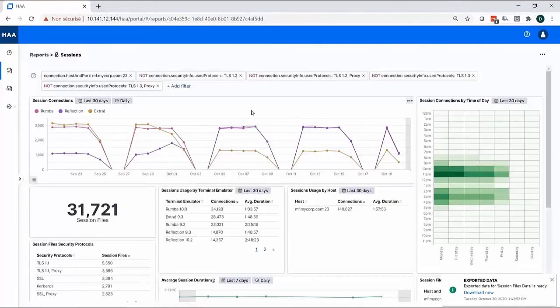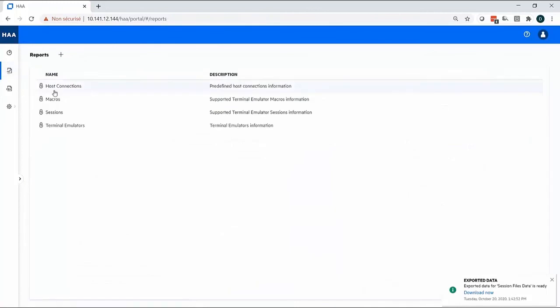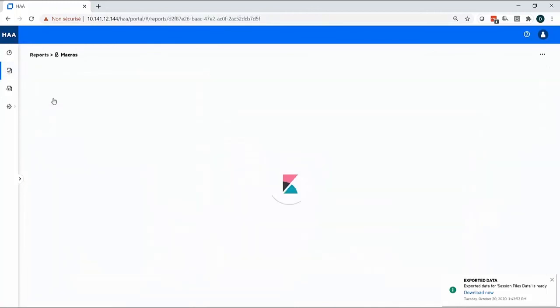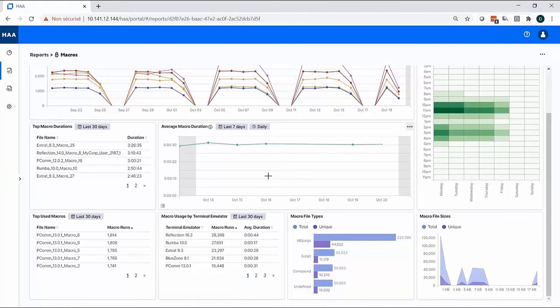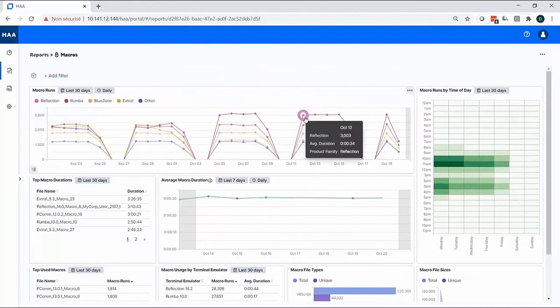Finally, I need to check on the rogue macros. You are now familiar with this type of report mixing usage and inventory data. In this report, we can get detailed information about the macros, such as the type of macro, their size, how they are used, and when they are used.